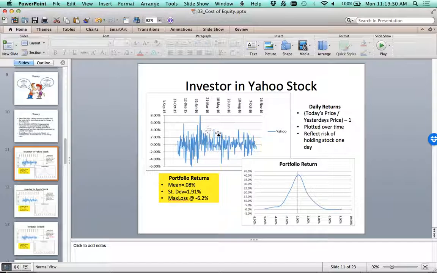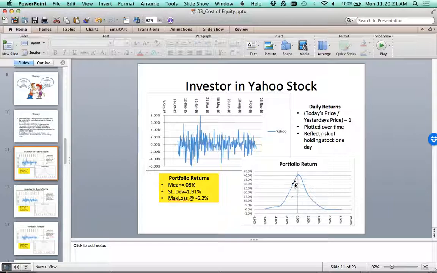But anyway, if we did that, we would see that sometimes the returns are positive. They're greater than 0. And sometimes they're negative. And so the real risk is that they're negative, meaning that the stock price went down from yesterday to today. And that happens. And we could see on any given day how wide that range is. So here we're looking at Yahoo, and in this picture we can see day to day what's happening to the returns. They go up, they go down, they jump around.